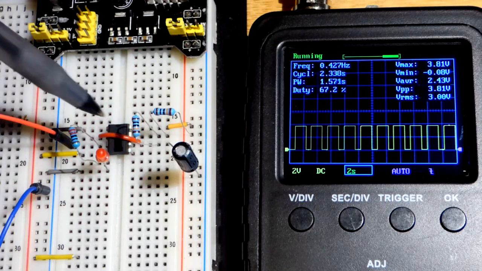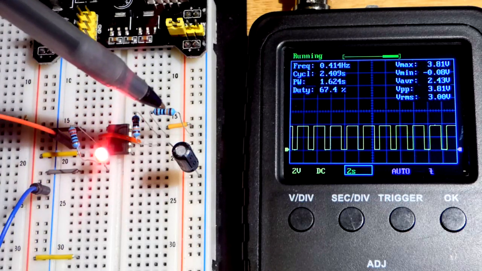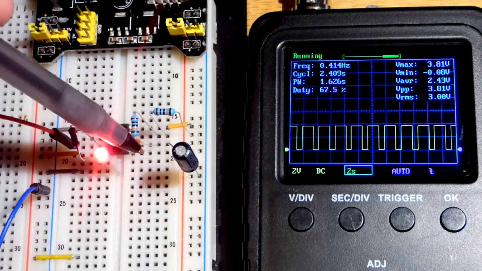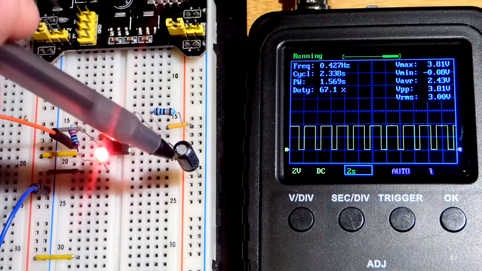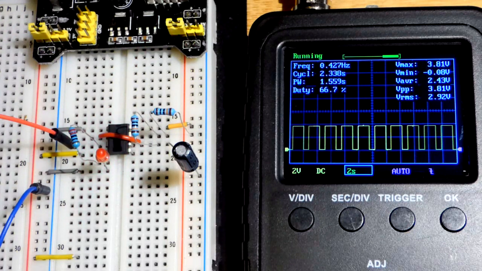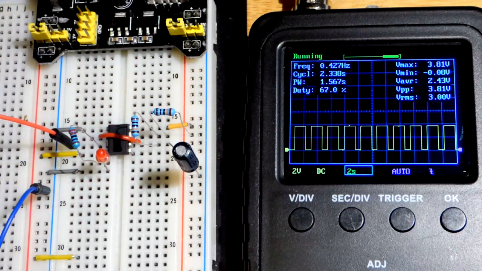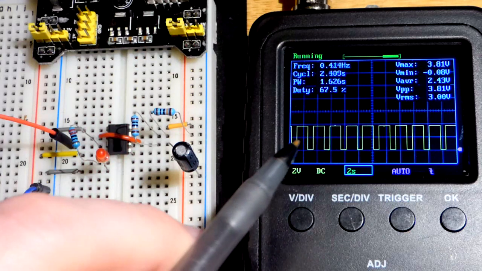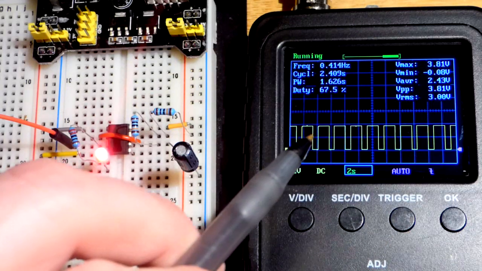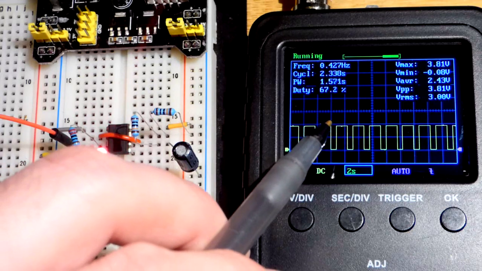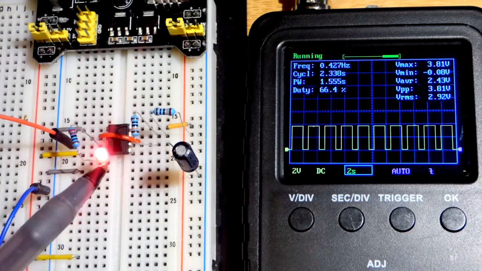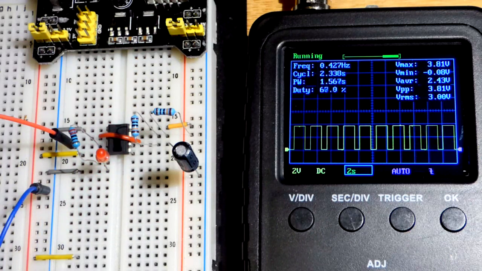So in any case, we have a 555 timer, and I'm using a 100,000 ohm resistor there, 100,000 ohm resistor there, and a 10 microfarad capacitor to set the speed that you see the LED flashing on and off, and the waveform here. So we have a high output, pin number 3 there, when the line is up here. When it drops down there, that's the low output, and that is also when the LED turns off.